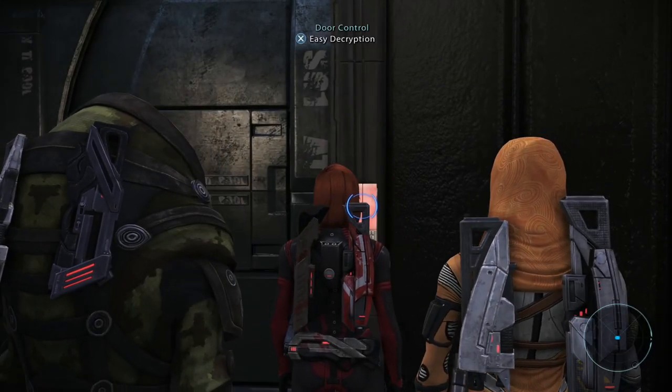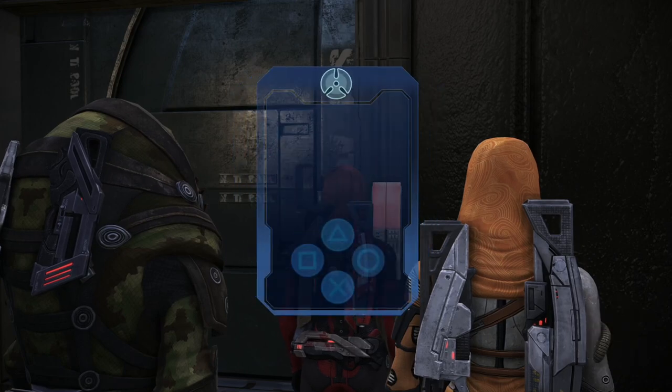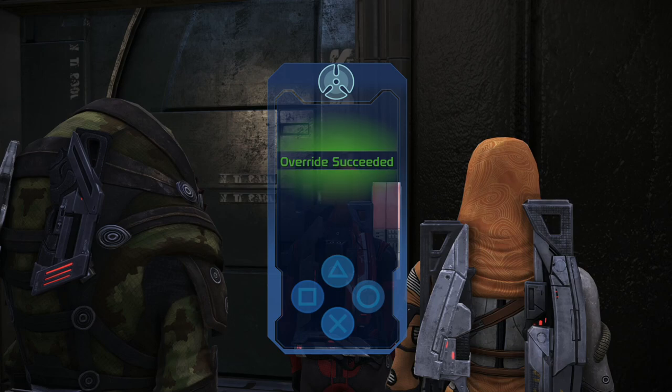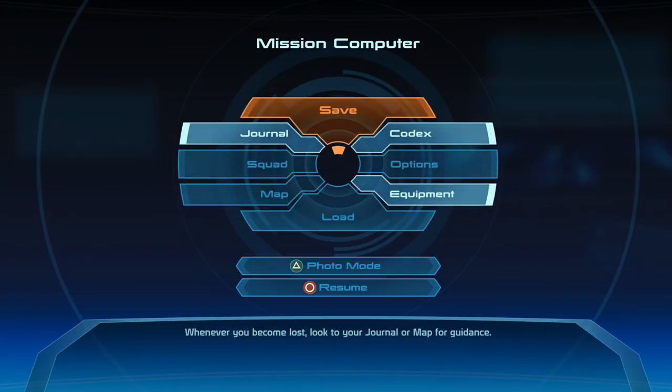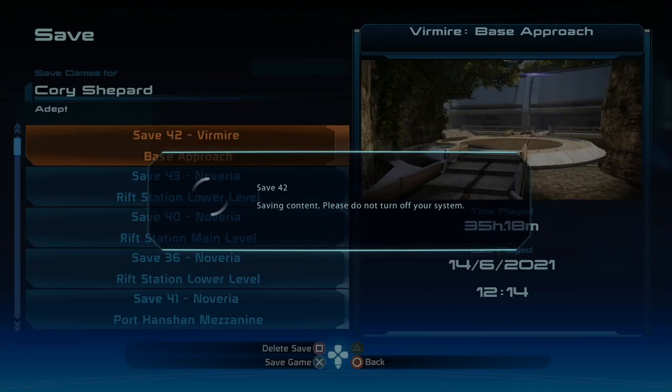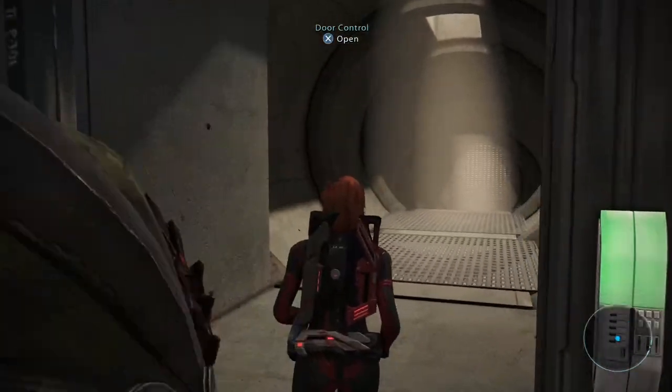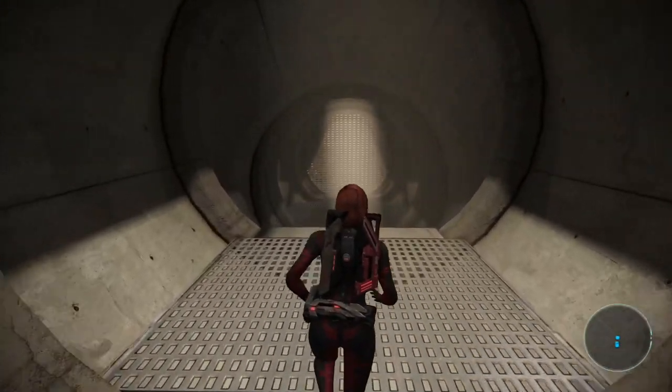A really cool thing about this door is that if you are struggling with getting enough XP, you can actually exploit this door by decrypting it, saving your game, loading it again, and you'll be able to redo this door over and over and over again. But we'll go ahead and open the door and continue through the underground area, which I do highly recommend doing.